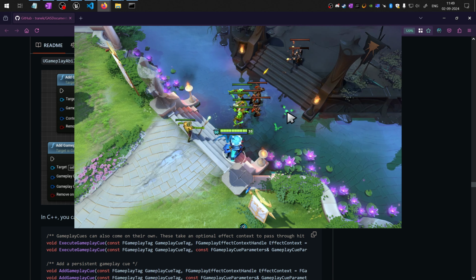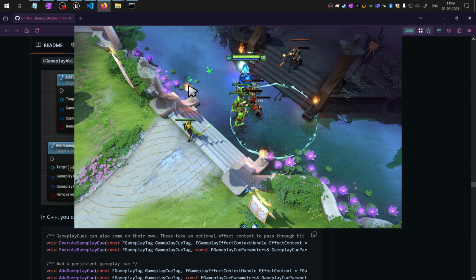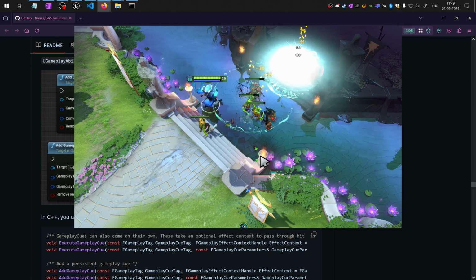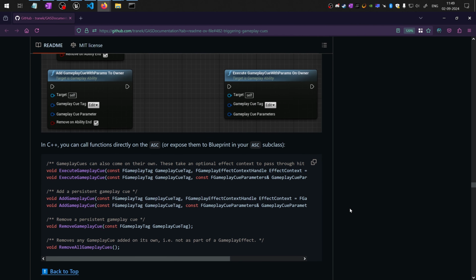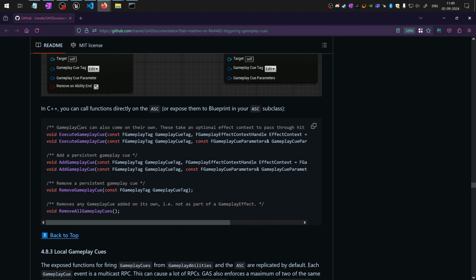Like a character's hand would be covered in fire or water before they spawn a fireball. And in C++, you have the relevant methods directly on the ability system component class. And if you wish to, you can also create a subclass of the ability system component and expose these C++ functions to blueprints.